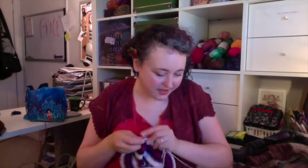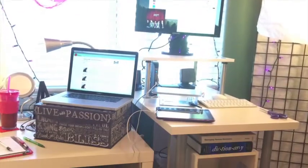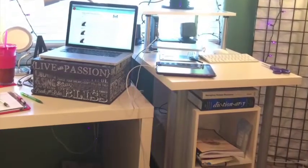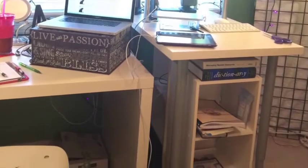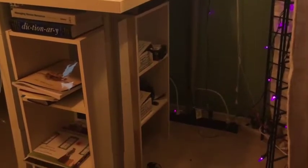And then I'm going to put in some pictures of my standing desk, because that's definitely part of my geekiness, is I spend time on my computer, and my new setup is really nice. We had to do a bit of adjusting to make the standing desk work. We thought the legs were going to work with the bigger desk, and they didn't. So we adapted. The bigger desk is now behind me, which is nice.